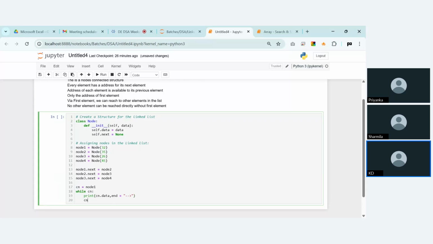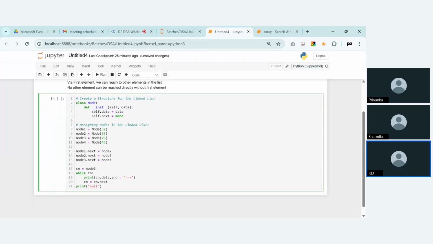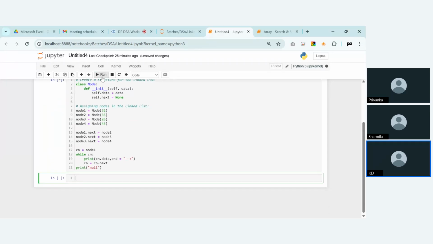Okay, and cn is equal to cn dot next. Then at the end, print null. Okay, so we will execute this.